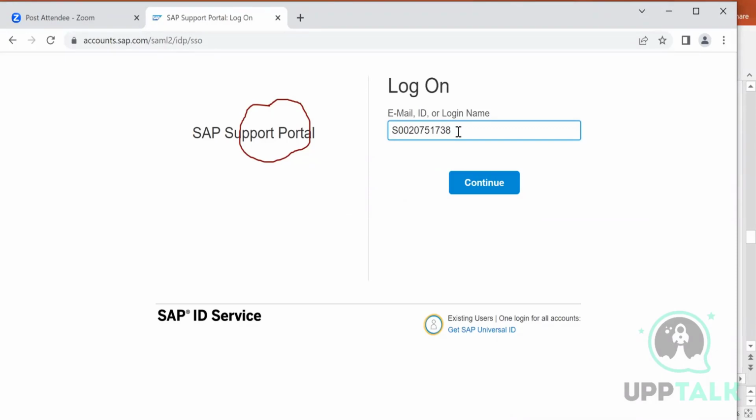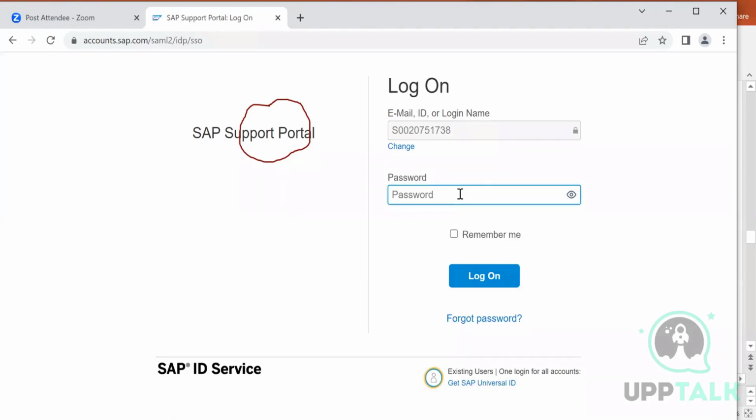This S user ID, or you can say email ID, is also provided to the client in the name of whatever the client requested. So this is the unique S user ID which we provide specific to the client only. Like Mercedes has a different S user ID, BMW will have a different S user ID, and any manufacturer company will have a different one. So once you log in with your S user ID, give the password.